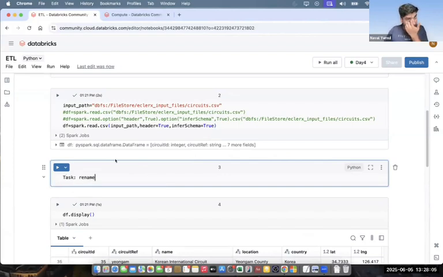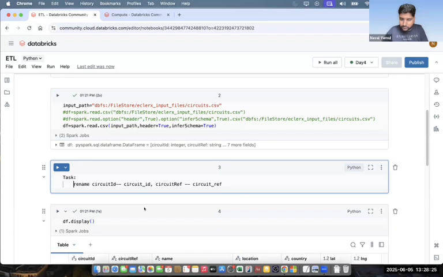Rename circuit ID to circuit underscore ID, and circuit reference to circuit underscore reference. This is one thing you have to do: renaming.